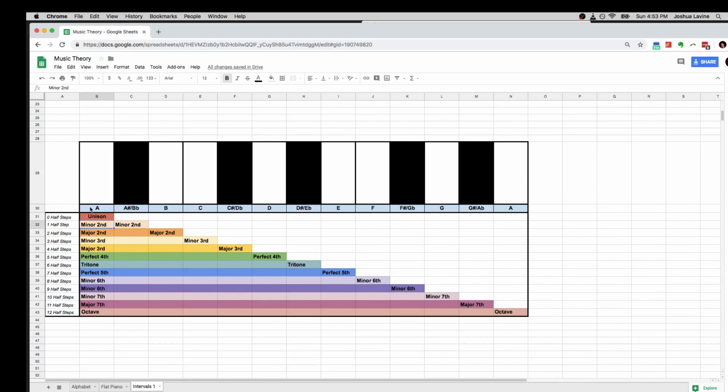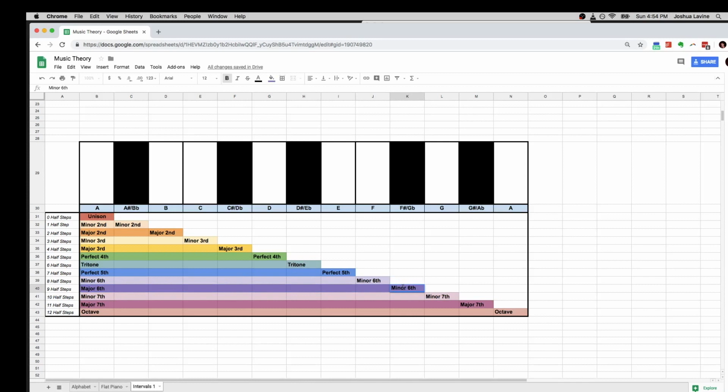Now, a half step from A to A sharp is also called a minor second. Sometimes you'll hear that called a semitone. Then, of course, 2 half steps is a major second. 3 half steps is a minor third. 4 half steps is a major third. 5 half steps is a perfect fourth. 6 half steps is a tritone. 7 half steps is a perfect fifth. 8 half steps is a minor sixth. 9 half steps is a, pardon me, that should say major sixth.